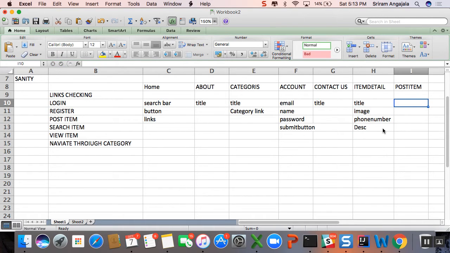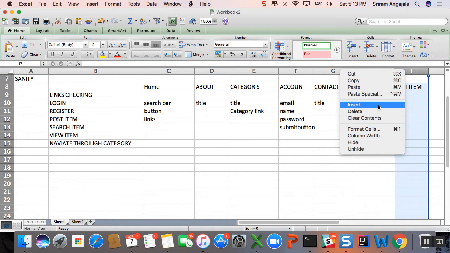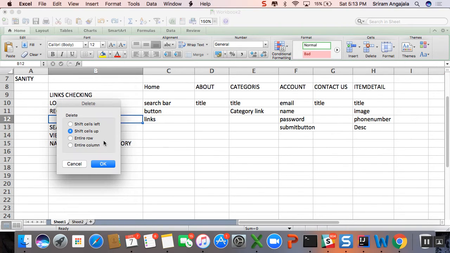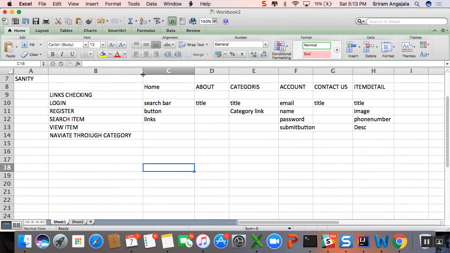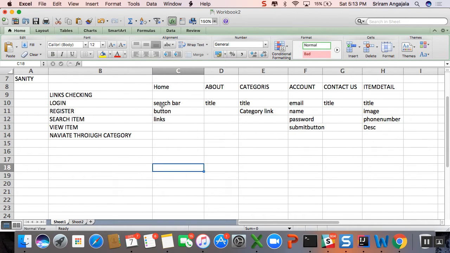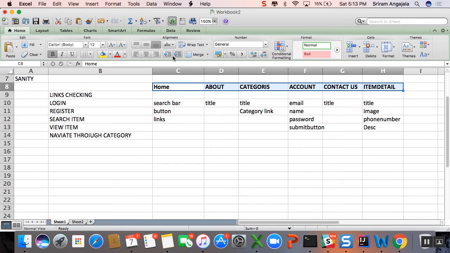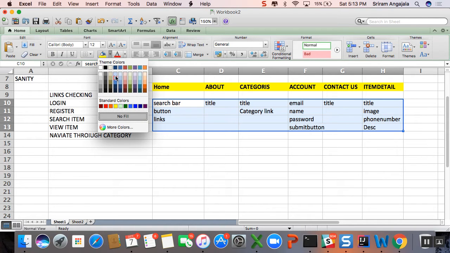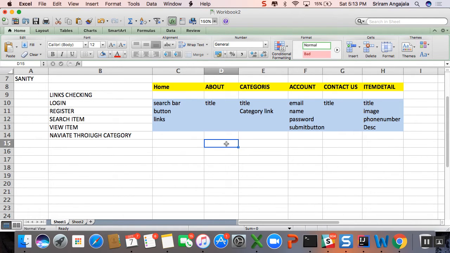And post item, what are the elements that you normally require? Okay, delete this. If it's not clear, forget about it. Okay. Seriously. Okay, yeah. Descope it. Okay, that's it. Don't get confused. Okay, now these are the elements that you interact with, right? Yes. So now these are your elements that you interact with.